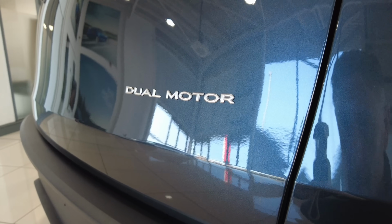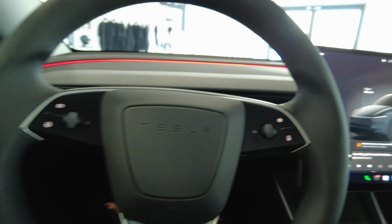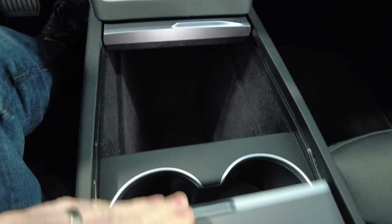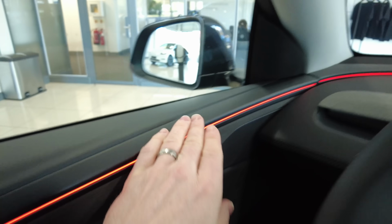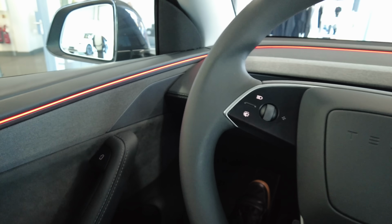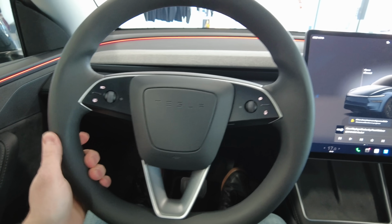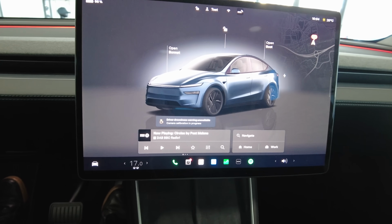So I have driven the Highland Model 3. Apparently this isn't brand new, it's been used as a demo car, but it's nice. Oh, this is different, isn't it? They're pretty comfortable, actually. Yeah, feel okay. And what I really love about this is the design, and this as well. I will say, all the things to touch in terms of materials, it's really, really good. I really like the new steering wheel. I remember after driving the Highland and then getting back into Rusty, it felt a bit old.